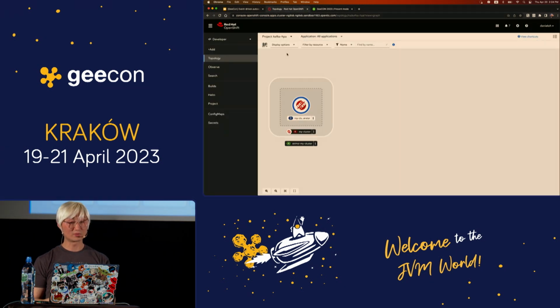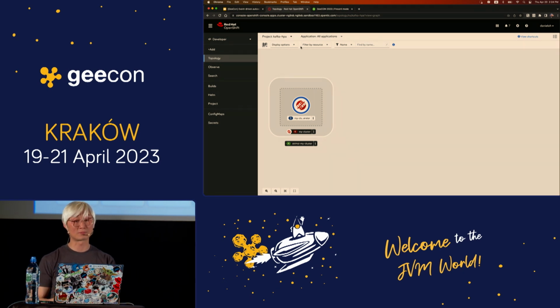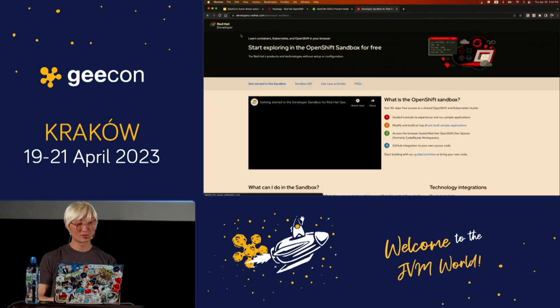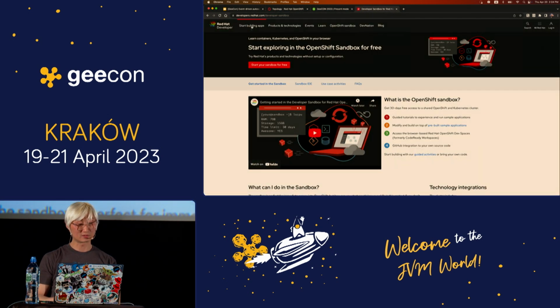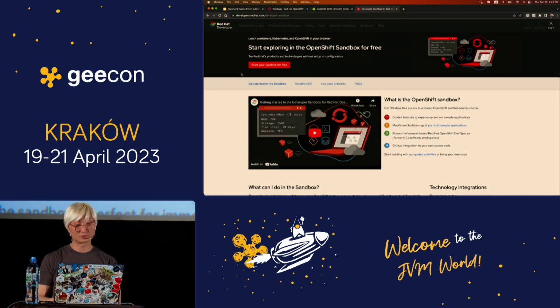And here is my Kubernetes cluster, which is the Red Hat Developer Sandbox. When you go to developers.redhat.com, you can find that the first thing is the Developer Sandbox for Red Hat OpenShift.